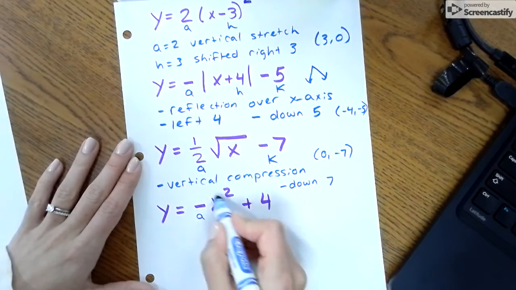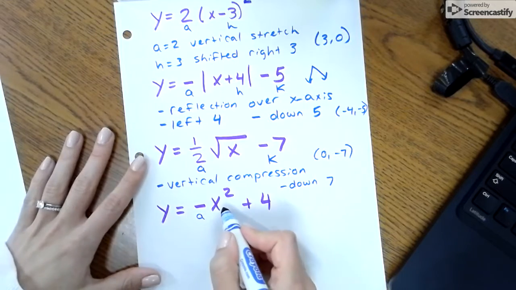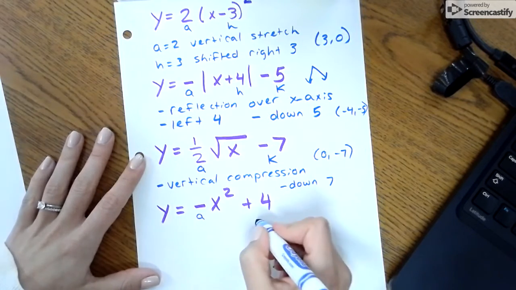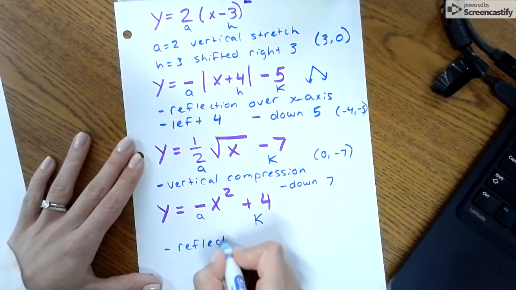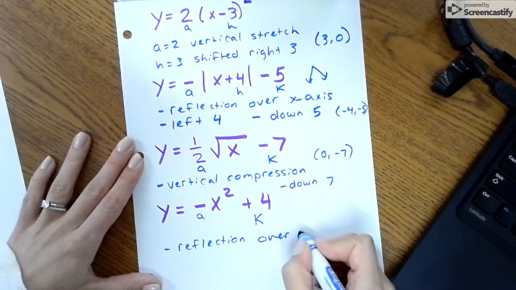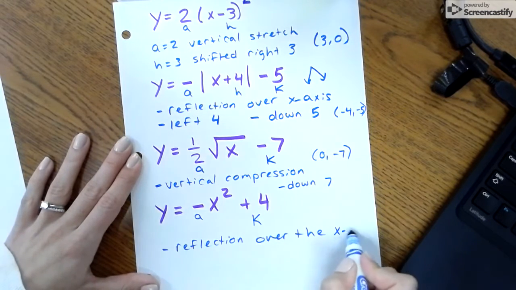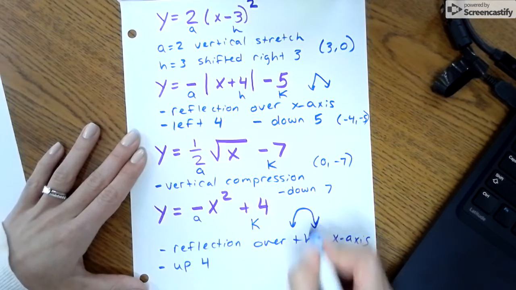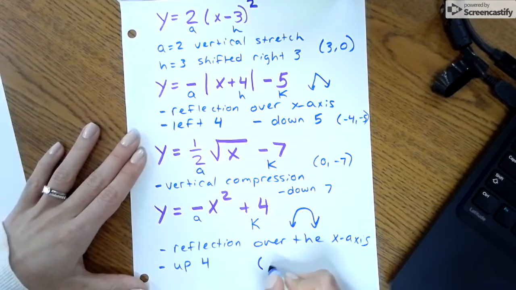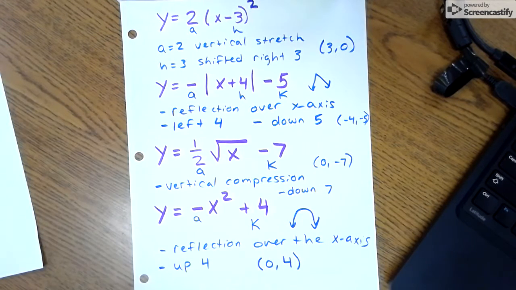And then last one is another quadratic. So I have an a value. Again, I don't have an h value because you don't see like x plus 3 squared. It's just x squared, so h must be 0. And then I have my k value. So this was a reflection over the x-axis, and then the +4 shifted it up 4 units. So again, this would be opening down because of the negative, so it would be a parabola opening down, and then it's been shifted up 4. So instead of the locator point being 0, 0, the locator point is now 0, 4.